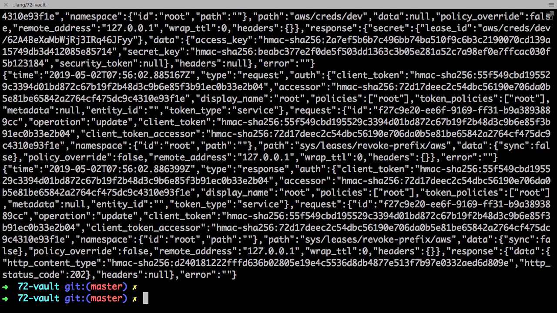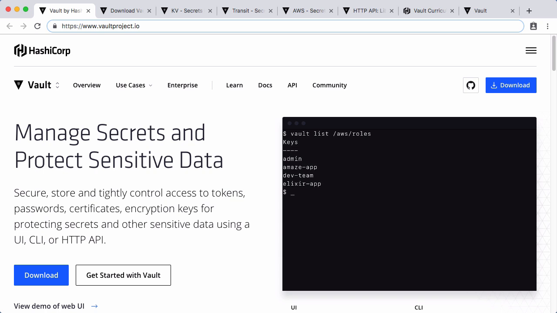Alright, so that's my quick and dirty tour of Vault. For a long time, I've hard-coded things or maybe used environment variables or had an external file where I'd pull in the secrets on the fly and do things. But with Vault, you can do all this cool stuff in a nice little package. It has a bunch of cool plugins or engines that work with all the cloud providers, configuration management solutions like Ansible, and I'd highly recommend checking it out if you're running a medium to large infrastructure.